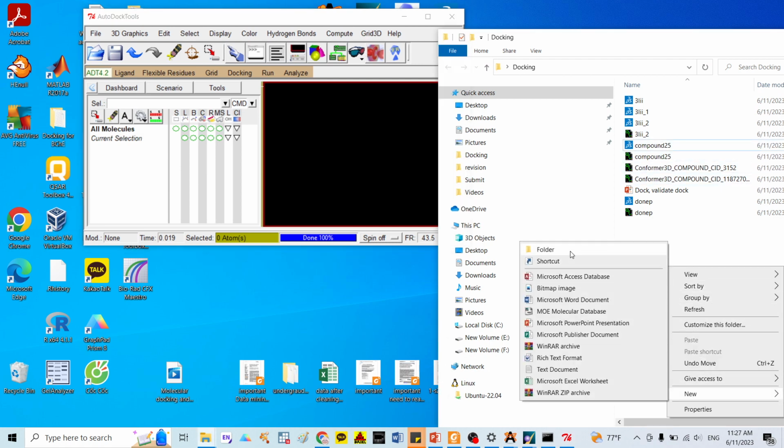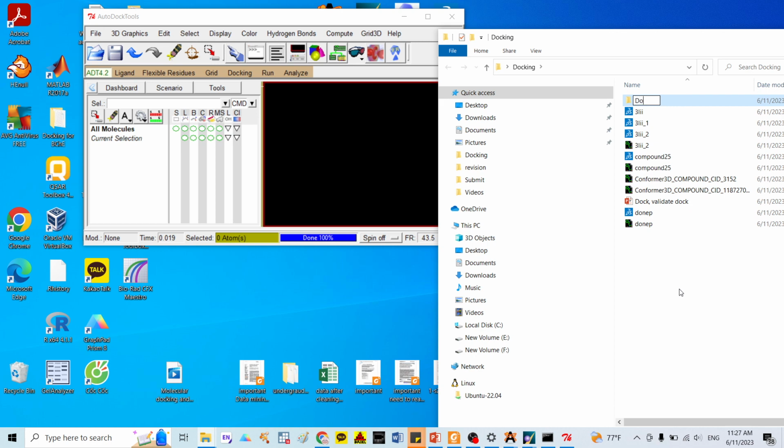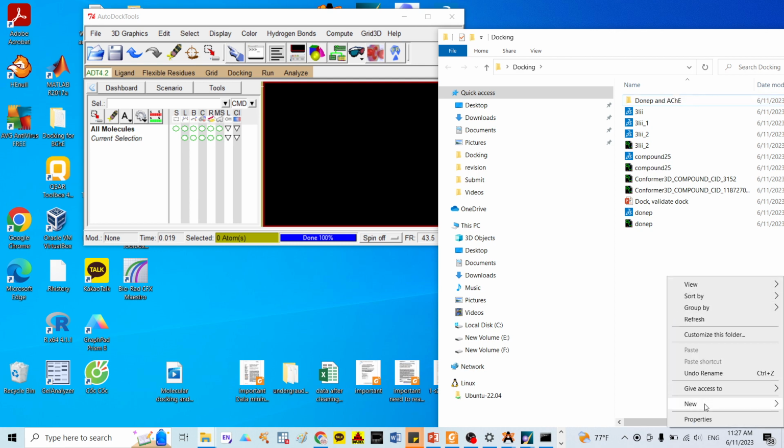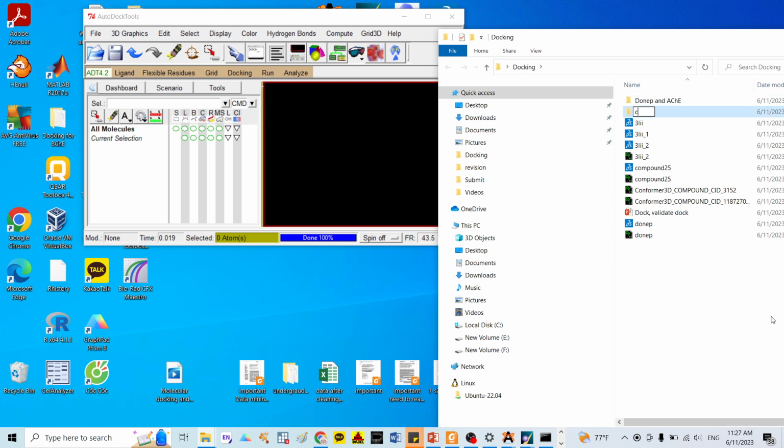The folder here is for donepezil and the acetylcholinesterase. My protein is acetylcholinesterase. The second one is the new compound 25 and acetylcholinesterase, right? Because we want to compare with the parent drugs, right?